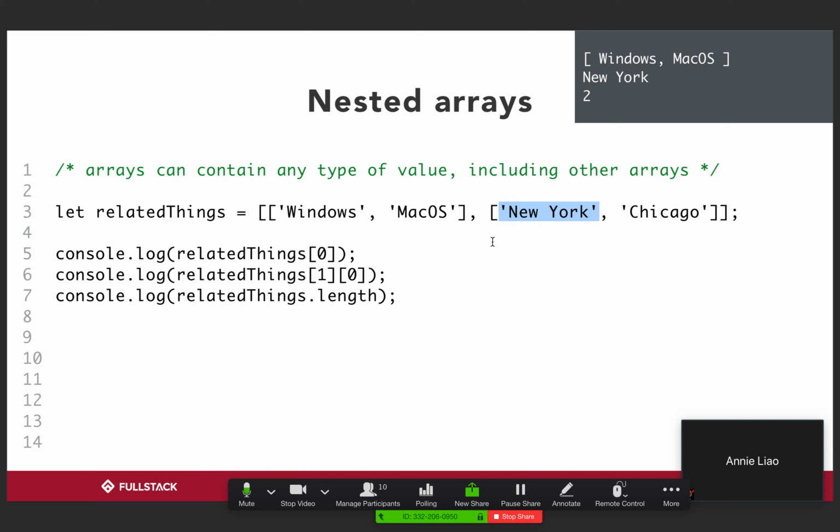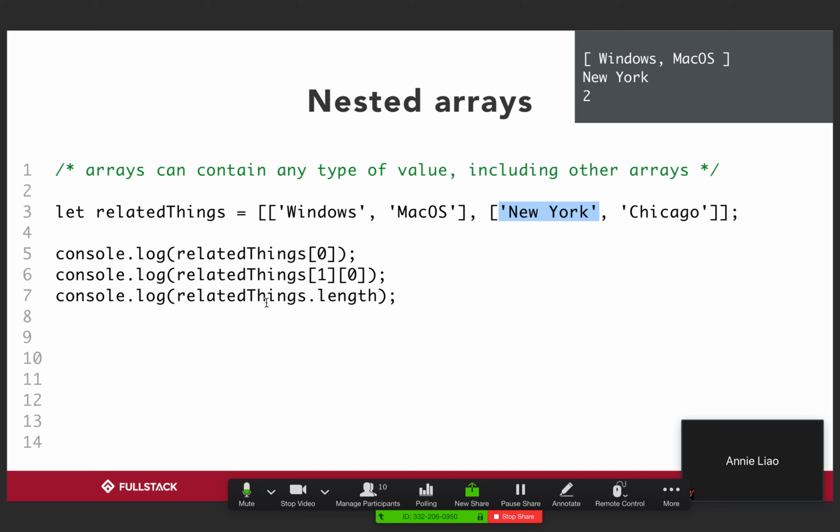Once again, we always read code from left to right. So if I look at line 6, the first thing we do is go to related things, which is this massive array. Next we go to the element at index 1, this element here. And once we're in there, we go to the element at index 0, which is New York.